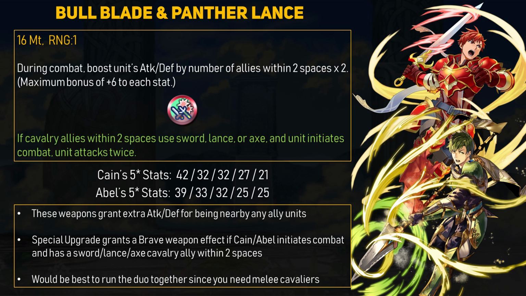Instead of a triangle attack, you only need 2 cavalry units. With 3 movement, it should be easy to set up in position, but you may encounter problems on maps that are crowded with trees or mountains.